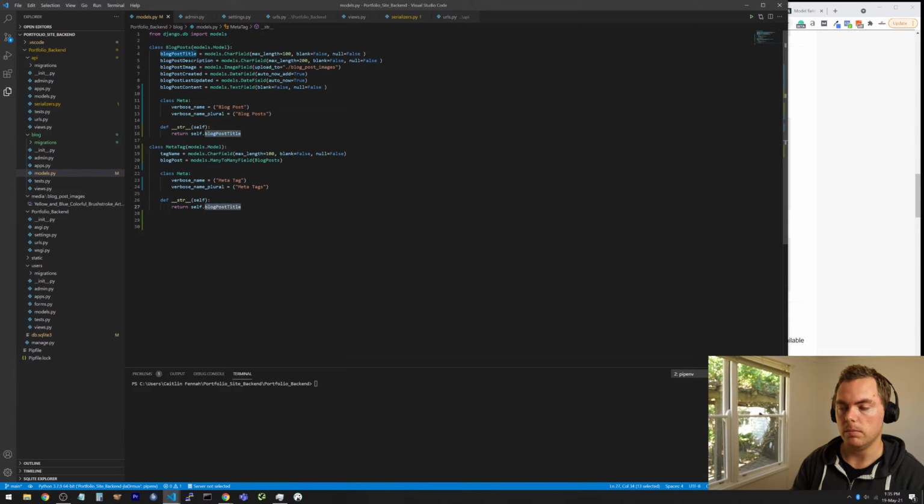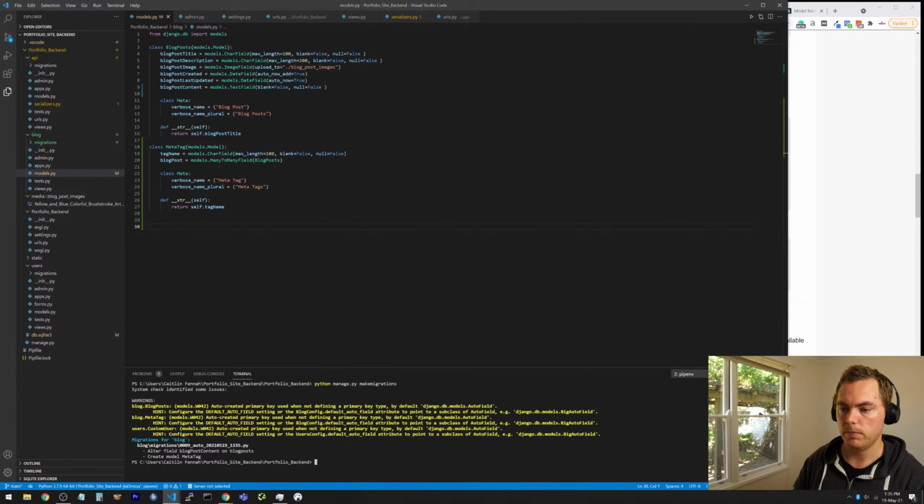And we can copy this again, and we want to make these meta tags like so, and we're going to make this one tag name like so. Save that. Going to run our migrations. So we're going to do python manage.py makemigrations like so.